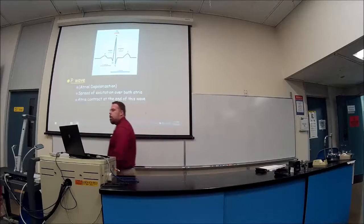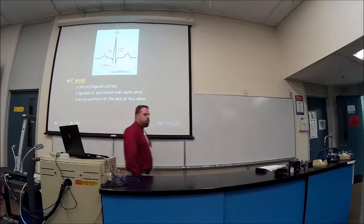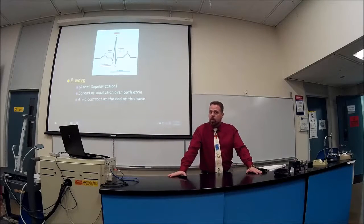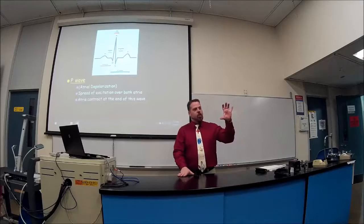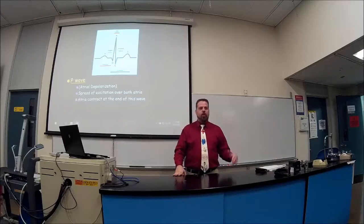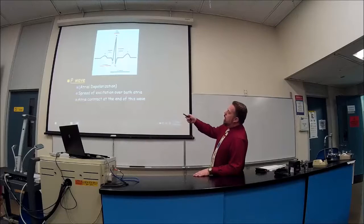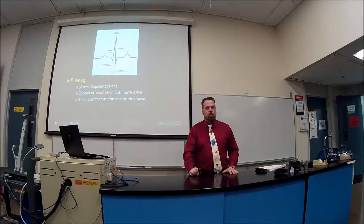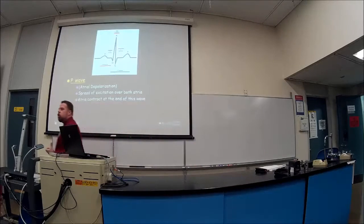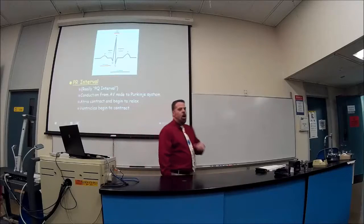Now, let's look at something called the P wave. The P wave is atrial depolarization. This is when the atria contract. And when it contracts, this is when the SA node fires, you'll see a P wave and it spreads its electricity to the right atrium and the left atrium. Right? That's what we talked about from before. It spreads over it, and by the time the P wave ends, at the end here, both the atria have now fully contracted. Okay? So the P wave denotes atrial depolarization, or if you want to visualize it, atrial contraction. Both atria contract.